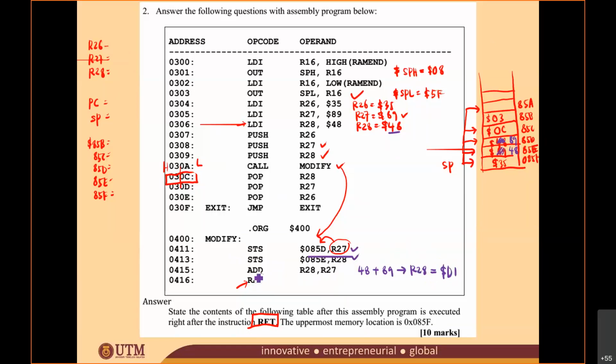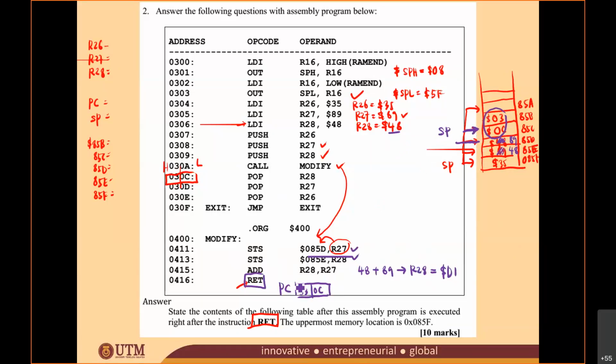Okay, next, RET. So now you're going to execute the RET. Before you execute the RET, what happened? The program counter, okay, will take the value, the address from this tag. Okay, so 030C will be loaded to your program counter. And what happened to your stack pointer? Stack pointer will incremented by 2. So sekarang ni stack pointer kamu point to this address. Okay, yang this address. So this is your stack pointer. Okay, so incremented by 2.